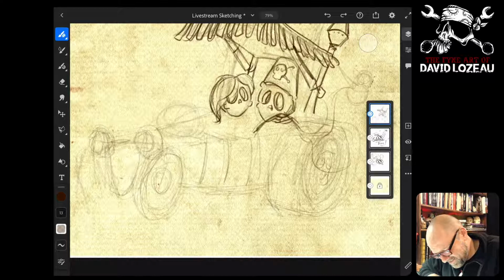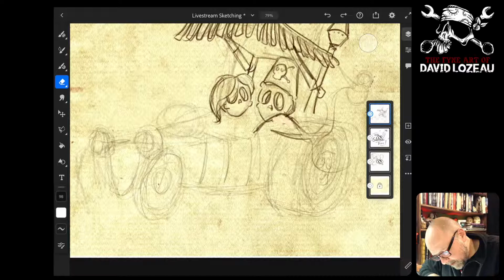I think she's going to be a mermaid. So let's erase a little bit of that. I think she's got her legs hanging across them. We'll see if that works in that small an area.